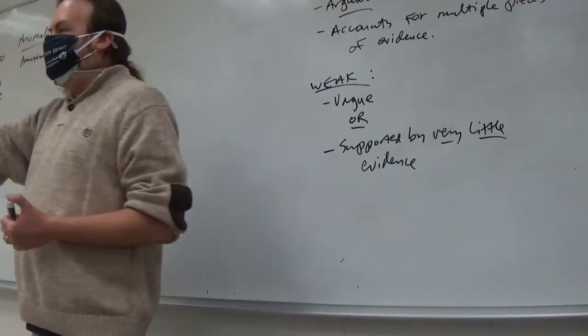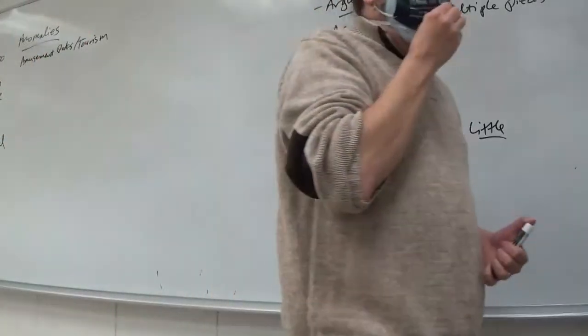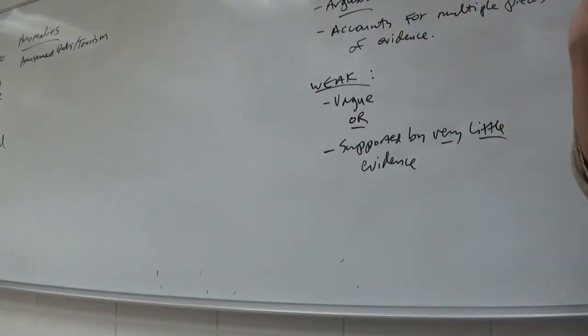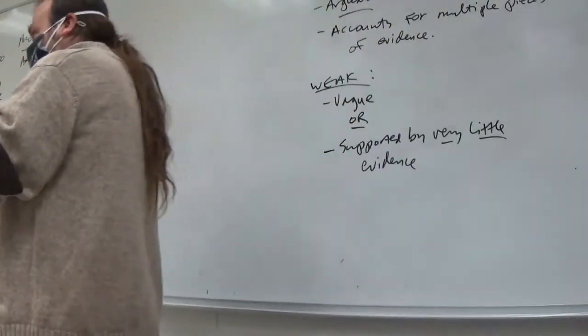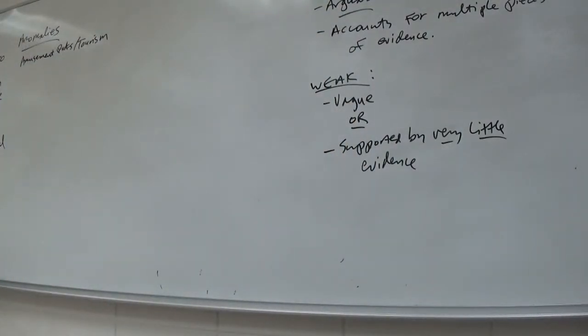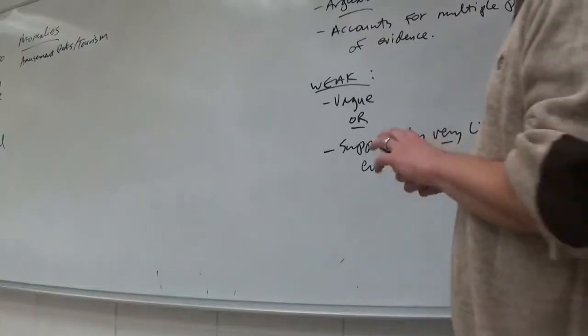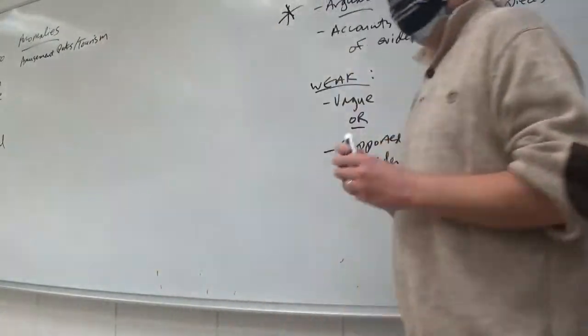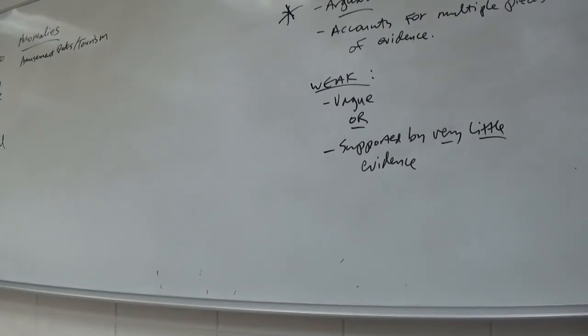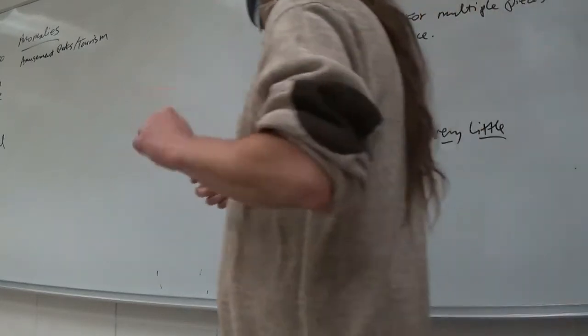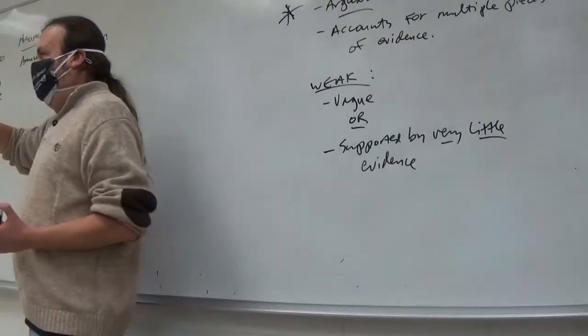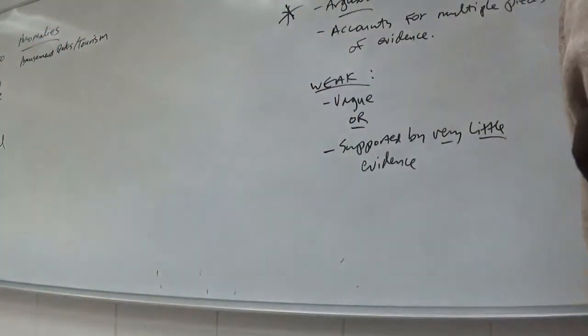So what I'd like you guys to do now, we've got a good selection of stuff up here now, right? You're already doing some work tying these things together. I want you to take a little bit of time and see if you can come up with at least three good claims that account for multiple pieces of evidence. And remember up here what makes for a strong claim. A good place to start is by looking at these patterns that we've already identified, and pieces of evidence you can fit into these patterns, and arguments you might be able to make about these patterns, what they mean.